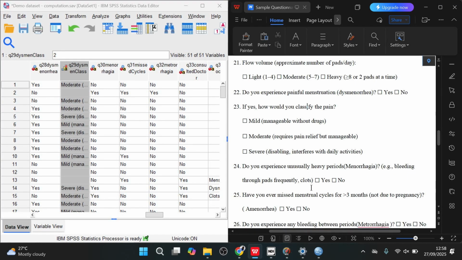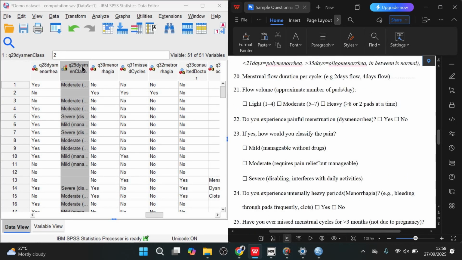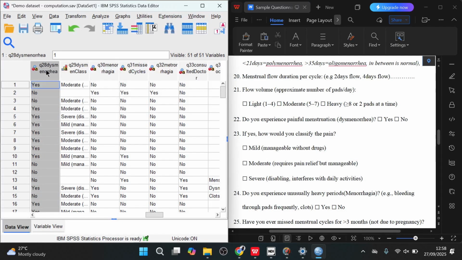One thing we want to pay attention to is that if somebody answered no to this question and then still went ahead and picked something here, there is a problem with that. Because if you say no, then what are you classifying? This is just a tip. I'll just sort ascending.